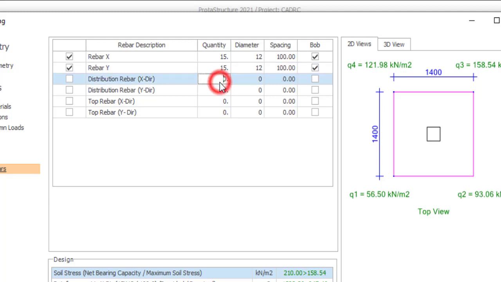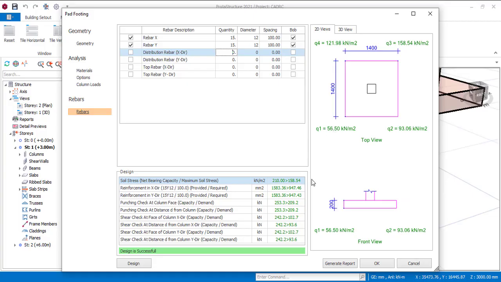Another thing you will observe is that the dimension here originally was 1.3 meter. Now it has increased to 1.4 meter, and this has increased to 1.4 meter. So we've changed this from doubly reinforced to singly reinforced. The dimension has been increased, and also the number here has been increased. And then the design is still successful.